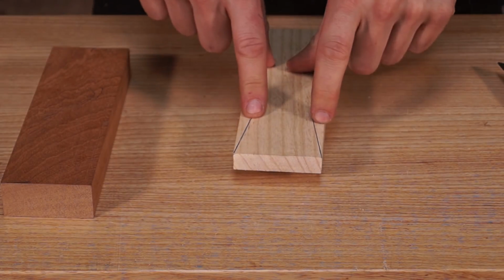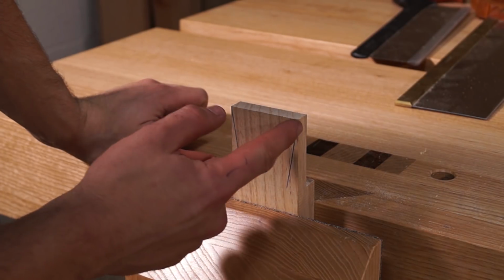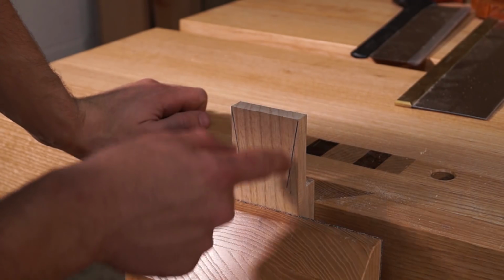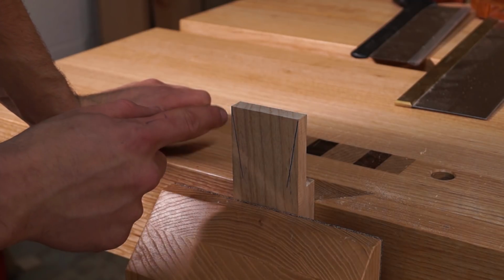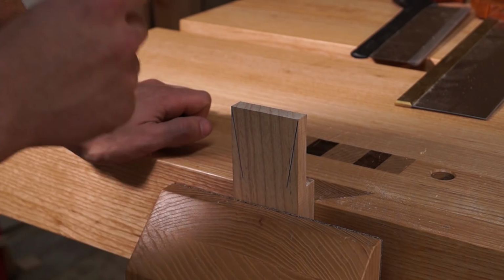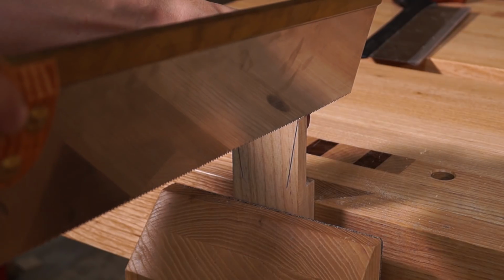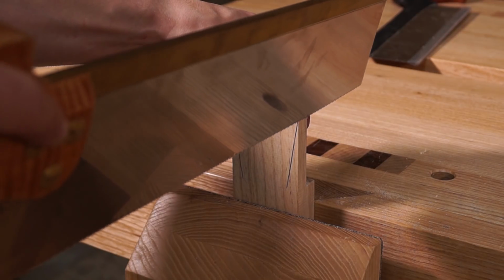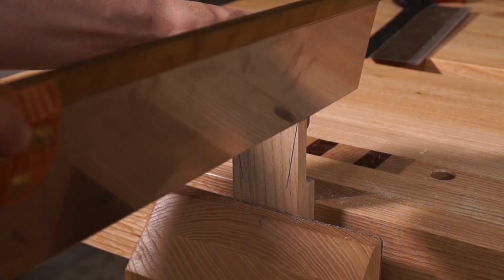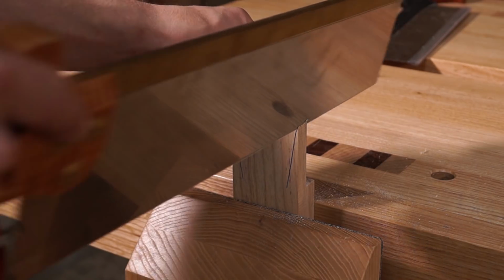So first things to do, we need to cut this out obviously, so to the vise. Now if you're new to sawing, it will be difficult to start the saw right on the corner here and follow that line. So I would suggest maybe insetting that line a couple of millimeters so then you have a proper flat surface to get started on. For me, I'm going to start it right on the edge. So this is a tenon saw. It's obviously quite overkill for this, but my dovetail saw doesn't have the required depth to be able to cut this joint. So there we go, that is engaged now.